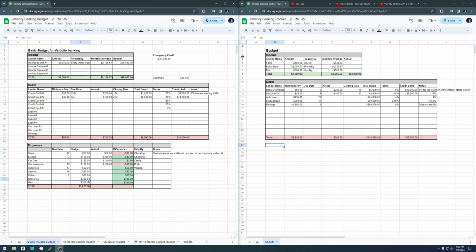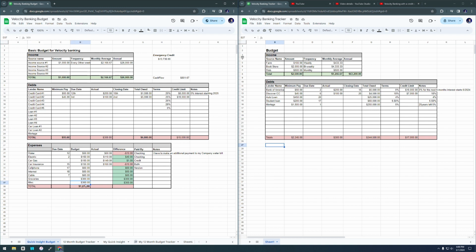Groceries, your groceries could fluctuate all over the place. So these things, you have to pay them no matter what. I just round up the expenses for this scenario. You could pull up a couple statements, add up all the grocery bills, how much money you spend at where, and then you could say, all right, just round up to the nearest whole $100 mark, right? So if it's $225, just round up to $300, so you have a little cushion right there.